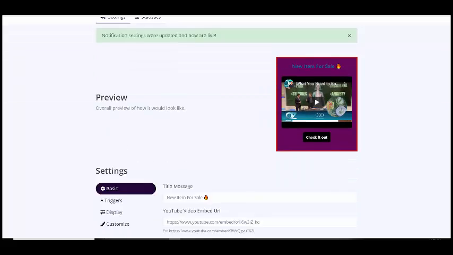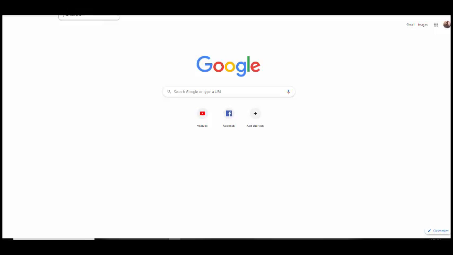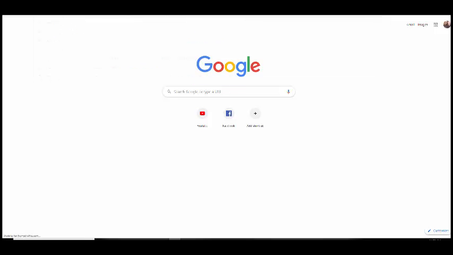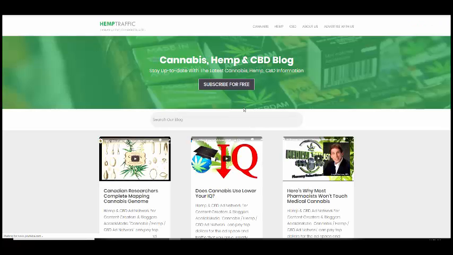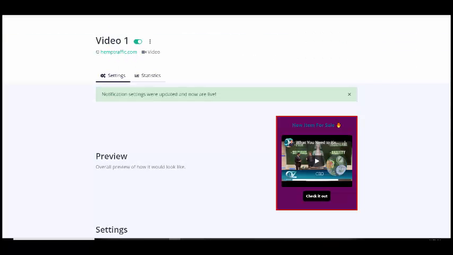Okay, now there is our video notification. Now let's go to the site where I have it set up. Okay, now let's give it a moment. Oh, there it is. There is the video notification. It came up right away. That was the zoom. So it zoomed in. Now normally, like I said, you can set it for whatever you want to go away, to zoom out. But I'm leaving it on here for the sake of the video. So that's the video notification.